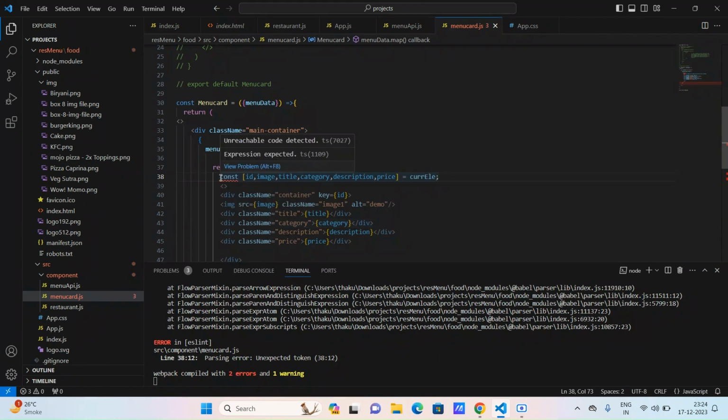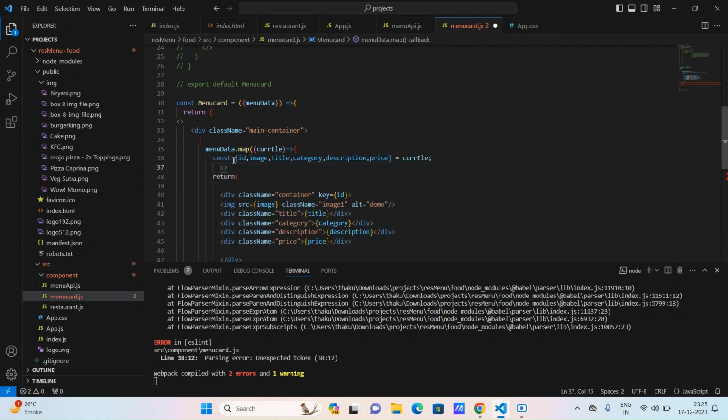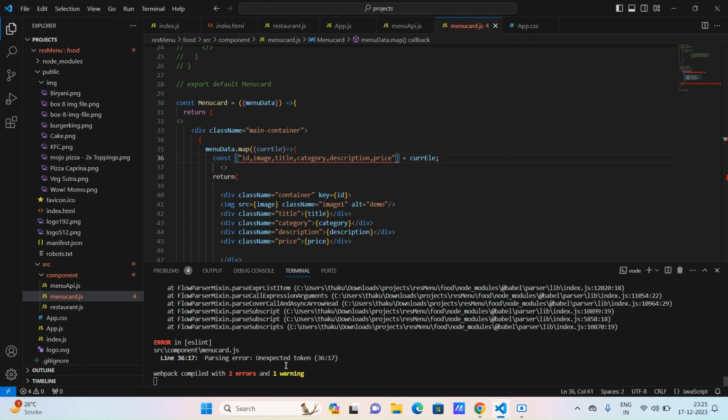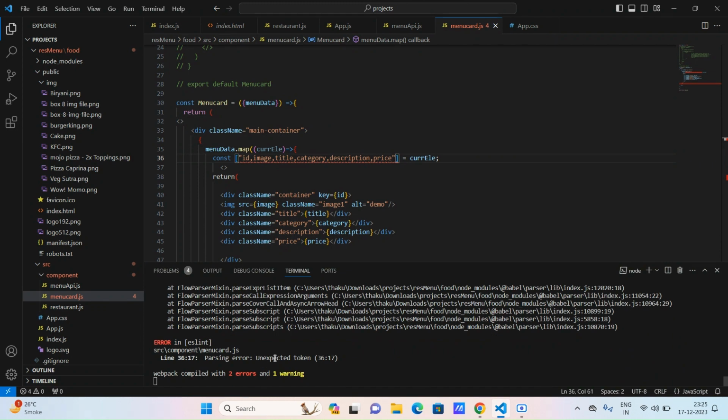Unexpected token, parsing error. What are the parsing values?